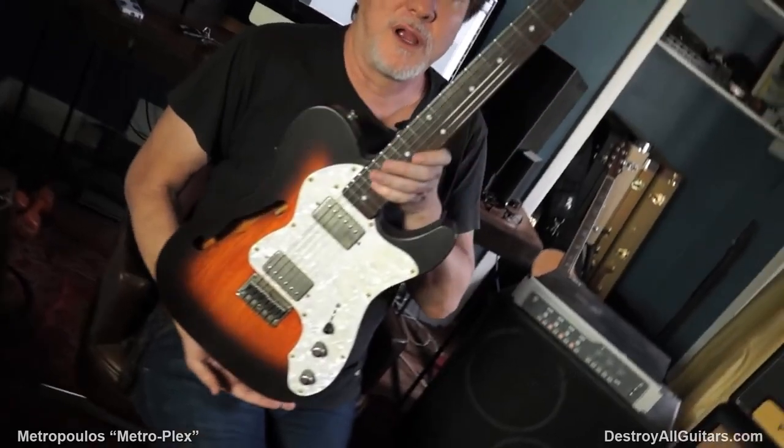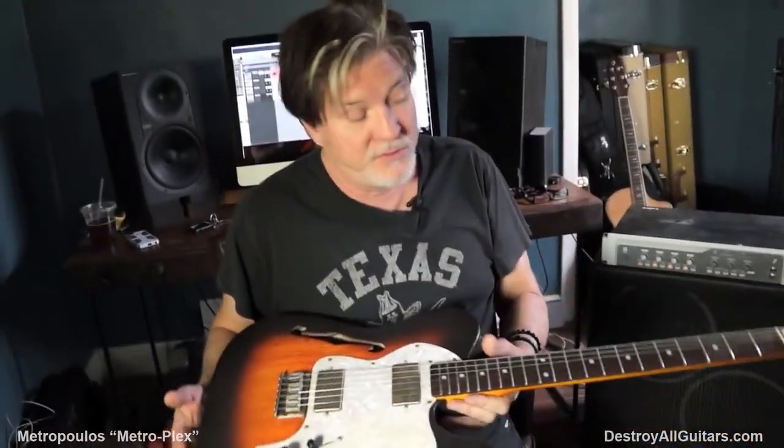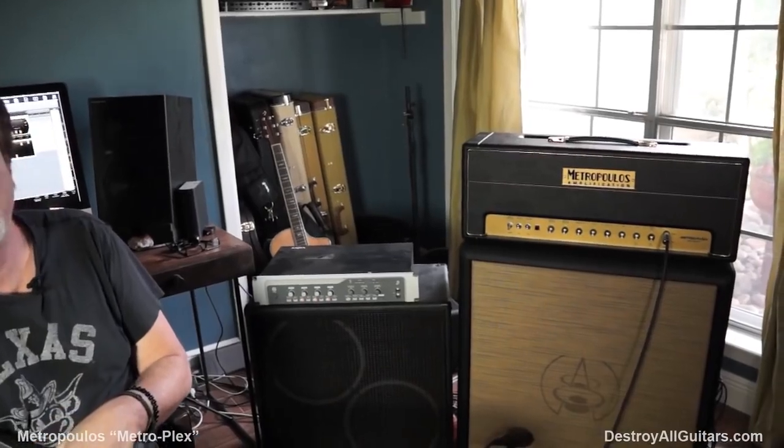So I'm Lance, and that's Kurt. This is my Charles Whitfield guitar. I kind of dig this humbucker thing. It's real pretty. And a Metropoulos Metroplex, 100 watt. I'm getting one in white with a white 412.